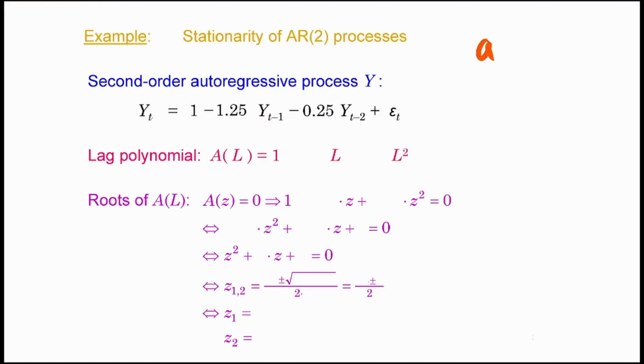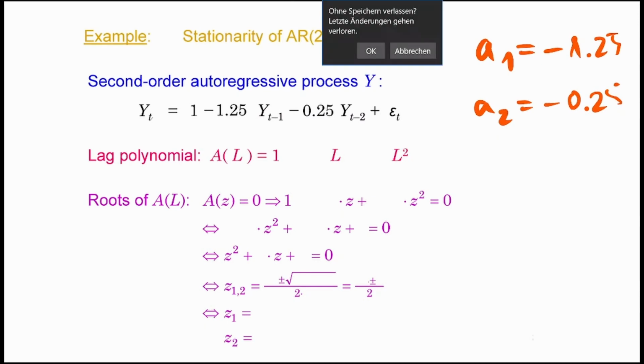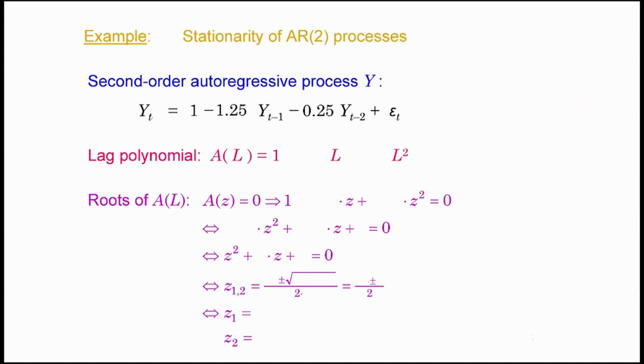Now keep in mind, guys, a1 is going to be negative 1.25 this time, and a2 is going to be negative 0.25 this time. Always take the sign of these coefficients with you. So therefore the lag polynomial, since it changes the sign, is going to be 1 plus 1.25L plus 0.25 times L squared, let's say, but that's a pseudo multiplication, so I'm not supposed to say that. Is it clear? So it changes the sign.